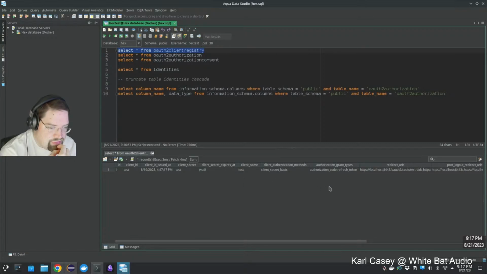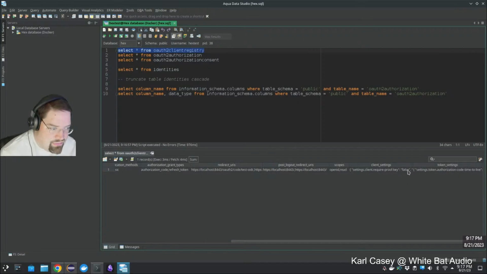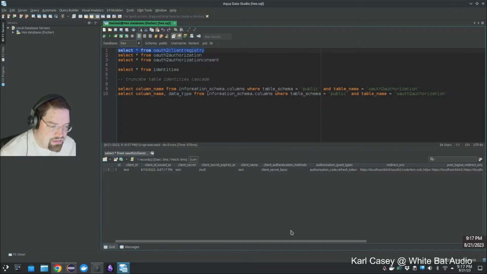But some of these other things just don't seem like things that you would want to actually be in the database, because someone could come in and just update the database to say, oh yeah, I don't require this or I don't require that, and set all these client settings to false from what they should be, and then you'd still be accepting them, which seems like not the thing you really want if you want to be secure. If you want to be secure, you want to force people to have certain grant types and certain settings.